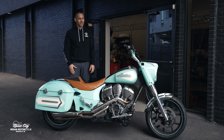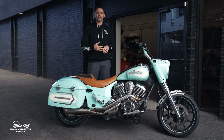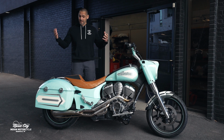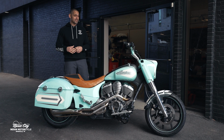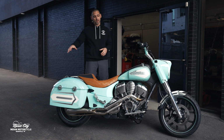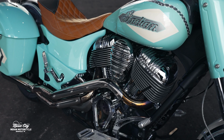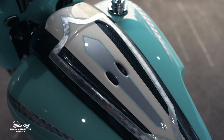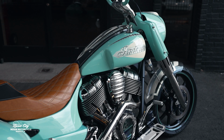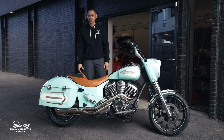Speaking of John Lefevre, basically I reached out to him and I just said, hey man, I want a turquoise bike, I want a classy style. So basically I gave him a small idea and he went to work. So we dropped off this full set of tins to him. He came up with all this silver leafing you see here, the Indian design, the wrap over the top of the carbon fiber. Dude just crushed it. Chopped the tank, matched the handlebars, the whole front end. Man, I couldn't be more pumped about the way it turned out.